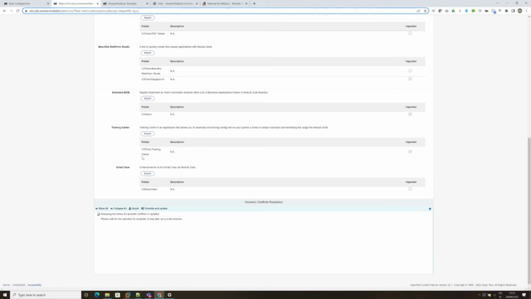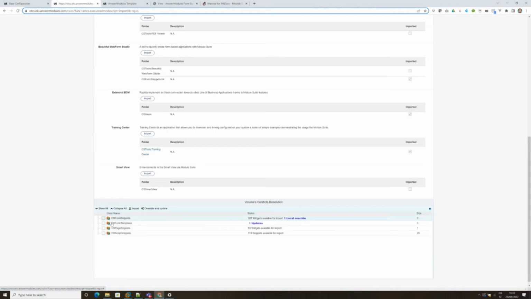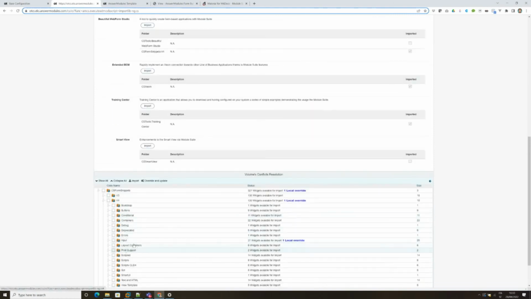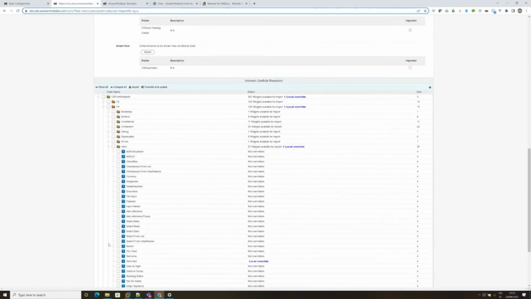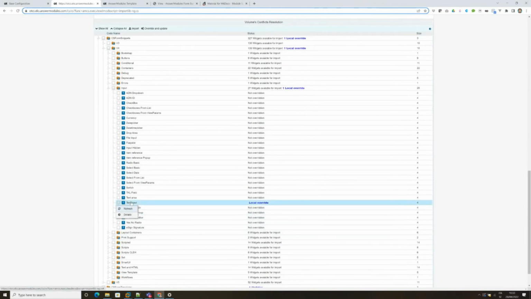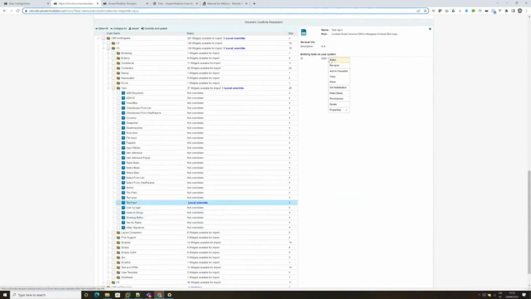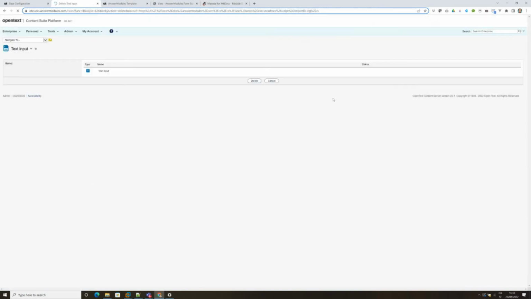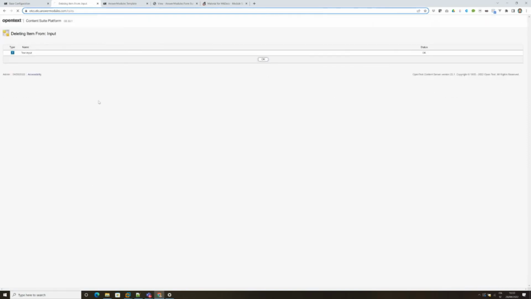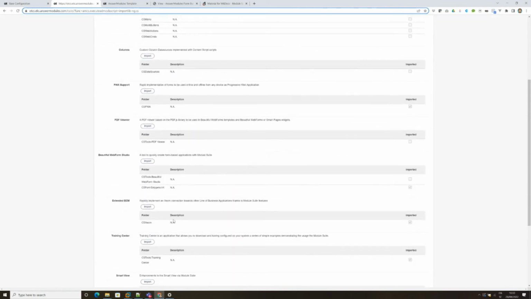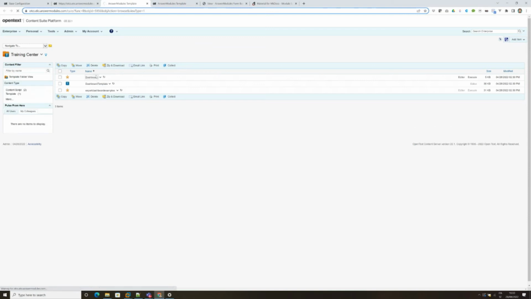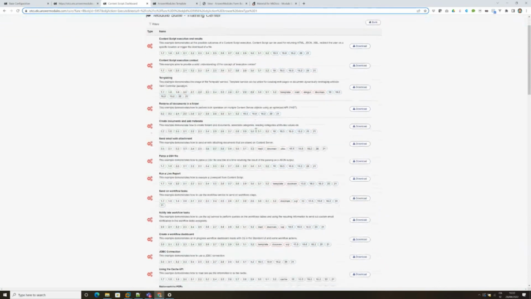As we mentioned, other improvements. Training Center is now part of the standard tools that come with the solution. So let me remove this local override. I delete it. Okay. And so from Training Center, you can look at the different examples, test the different functionality, and get accustomed to the different functionalities of the solution.